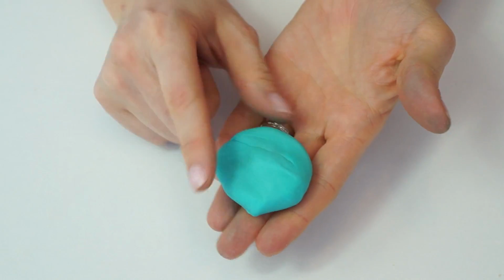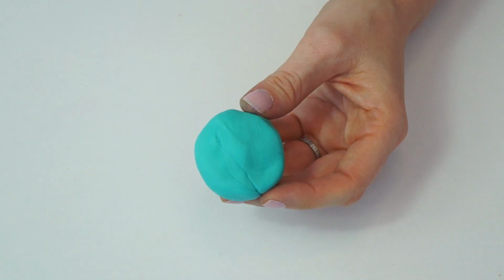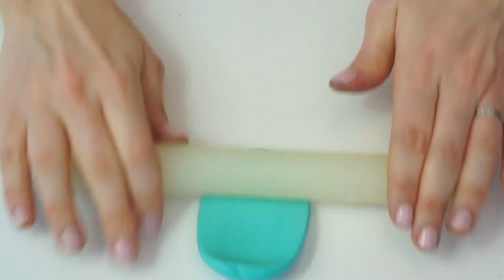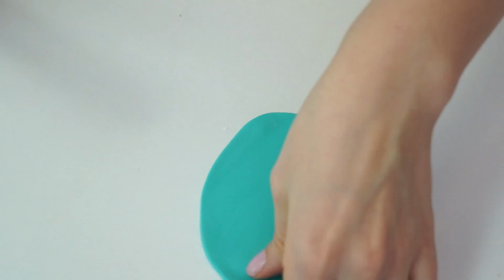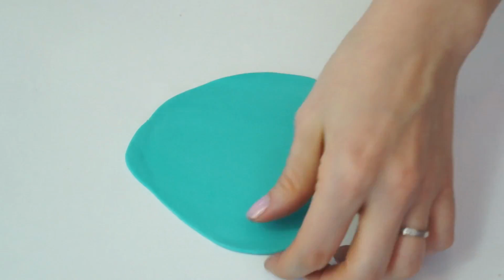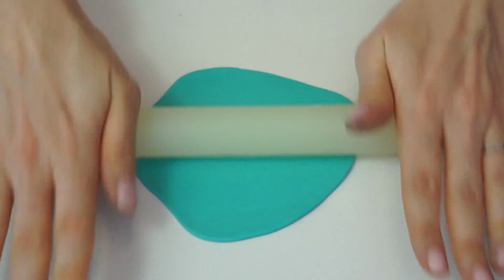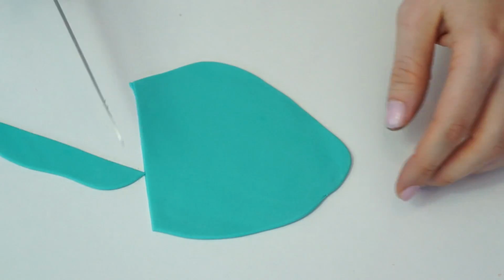Okay, so you can either leave your bear as he is, or I'm going to finish mine off with a little bow just on his neck. So I've just got some gum paste or some modelling paste here, which I've coloured in the same colour as the turquoise ruffles. So I'm just going to roll this out, and I just want this around 1 millimeter in thickness. I'm just going to cut out 2 rectangles.